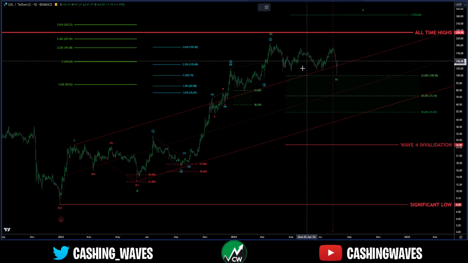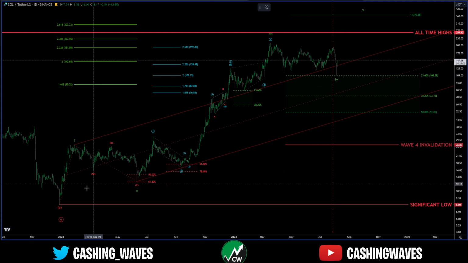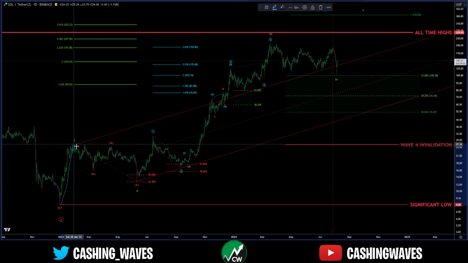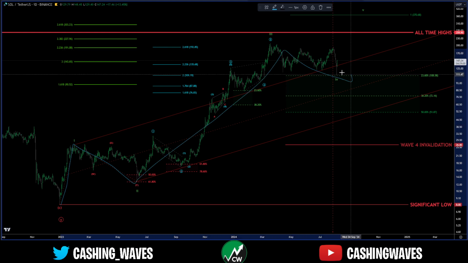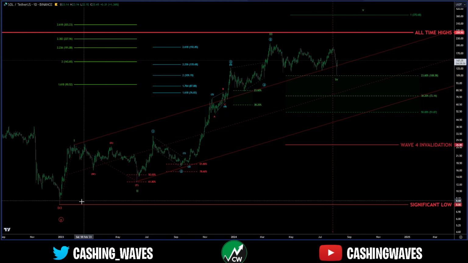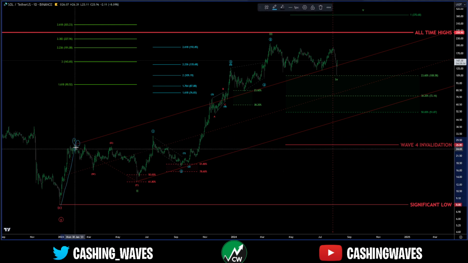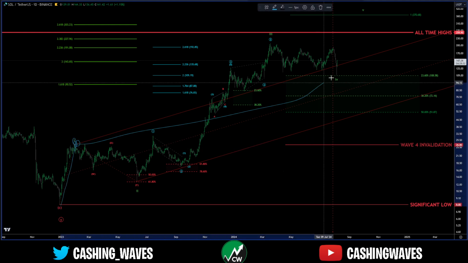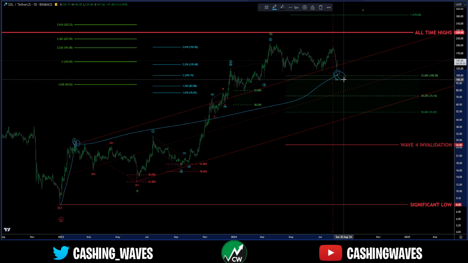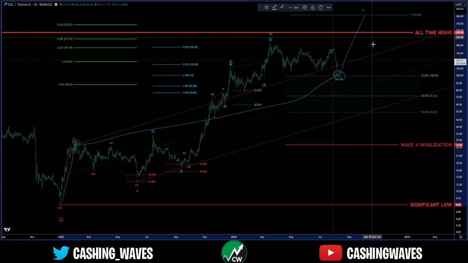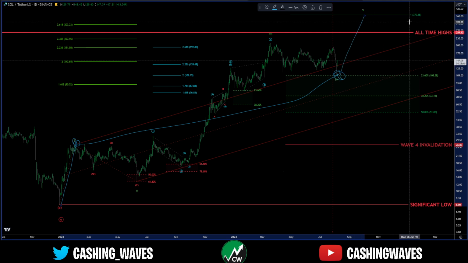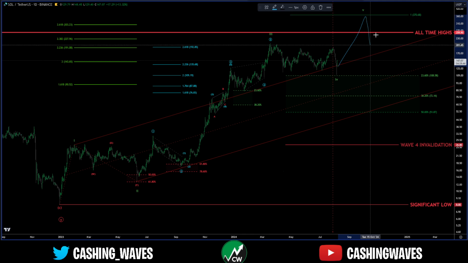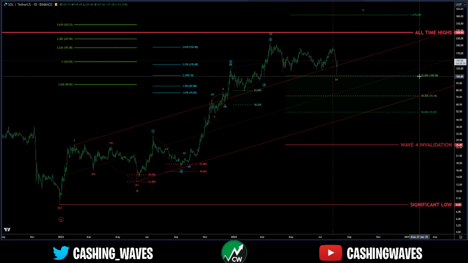But before I get into this area on the smaller time frames, I just wanted to show you my primary count that we have a wave 1, 2, 3, fourth potentially complete, looking for the fifth wave to the upside. Now, how we target that fifth wave if the fourth wave is to complete is take the length of 1, extend it off the fourth wave pivot, target the 1-to-1 extension, which is at 370. Now, there is always the possibility of extensions, or this is just a 1-2 within a fifth, but we will discuss that in a further video.